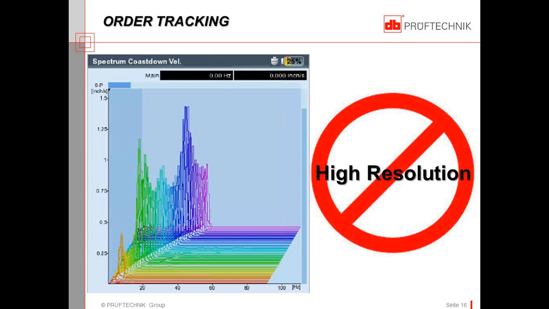And you know, a better measurement would be if we had lines of resolution of 400 and Fmax of 800, and once again, lines of resolution 400 divided by Fmax of 800 gives me a time record of 0.5 seconds. Okay? So this is going to minimize the effect of smearing. And once again, the bottom line with plotting and collecting frequency spectra as a function of RPM is that we're not really looking for high resolution, because what we're trying to look at is just the behavior of the machine.